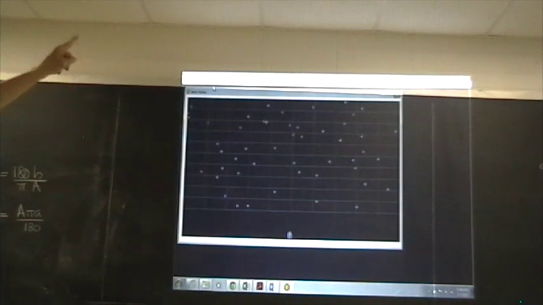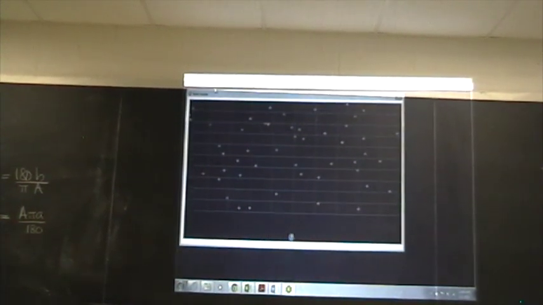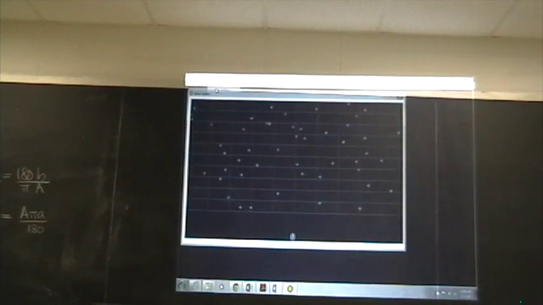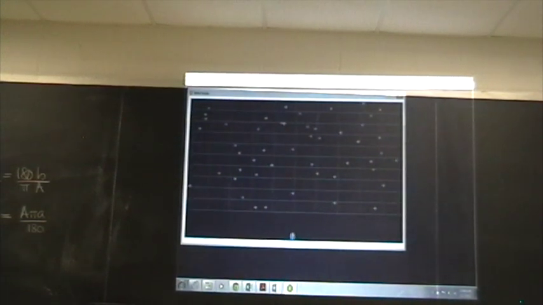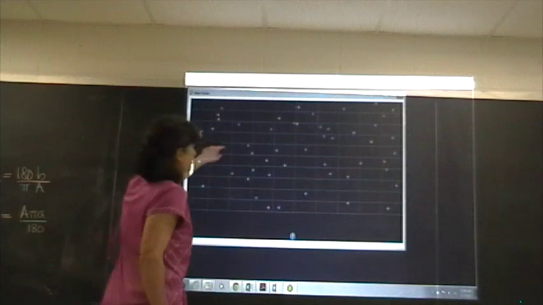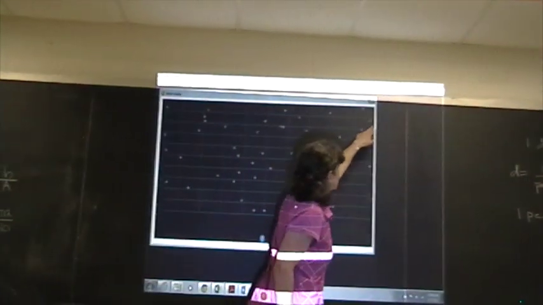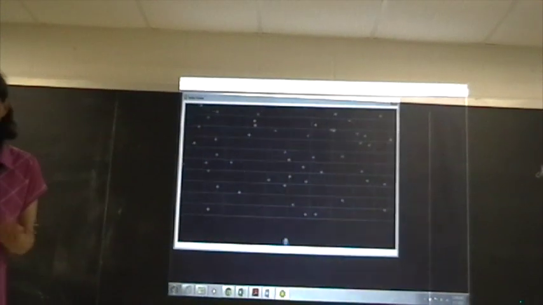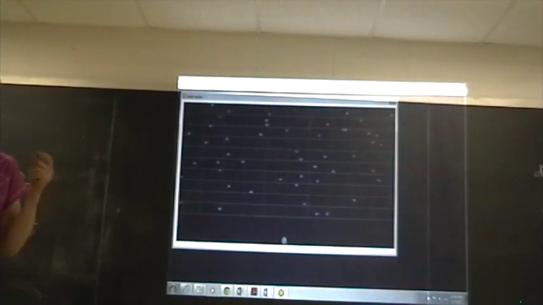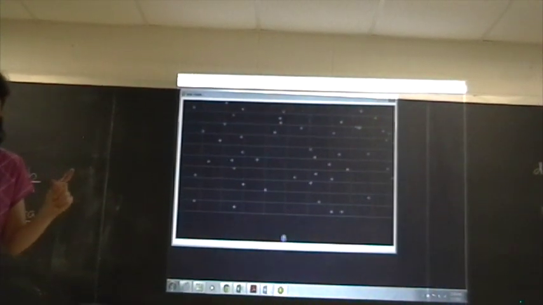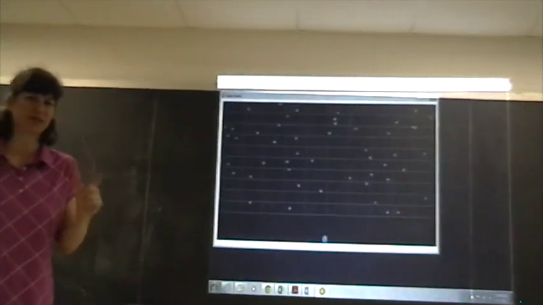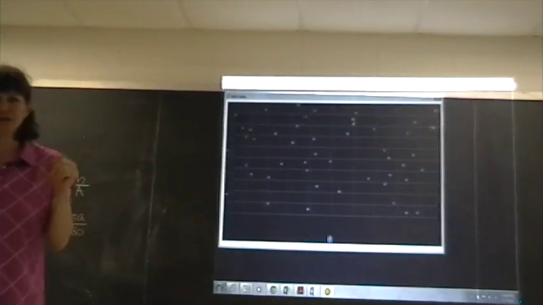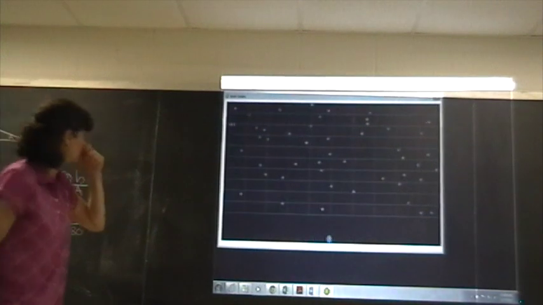So I would write down the starting time, and then when the star gets to the other side of the screen and just begins to move off my screen, I would stop this and write down the stop time. I want to do this for 5 stars as they move across the field of view. Don't try to do this for 5 stars all at the same time.